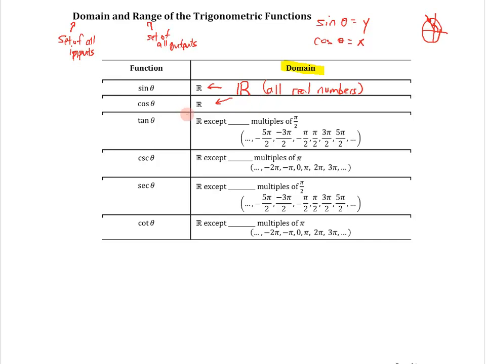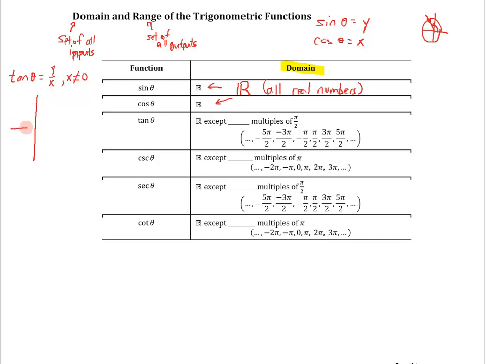When you get to tangent, however, that's when things become restricted. Now, why is it restricted? It's restricted because it's a ratio. Y over x is a fraction, which means that x cannot be equal to 0. We're not allowed to divide by 0, not by some rule or mandate of the official government of mathematicians. No, the reason you can't divide by 0 is it doesn't make any sense. You cannot take 0 a multiple number of times and end up with some other number, right? You cannot divide by 0. It is an undefined value. So tangent would be undefined anytime x is equal to 0.